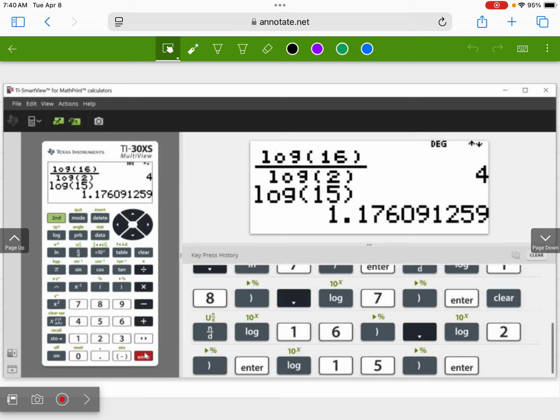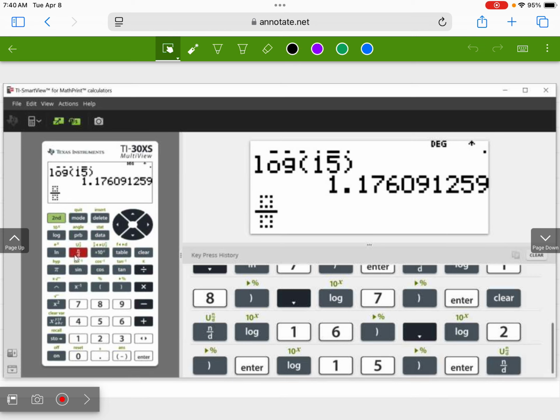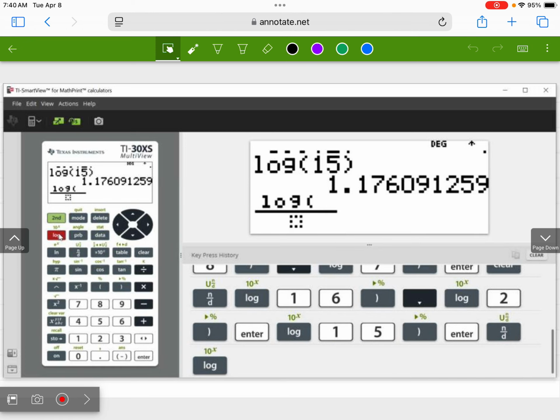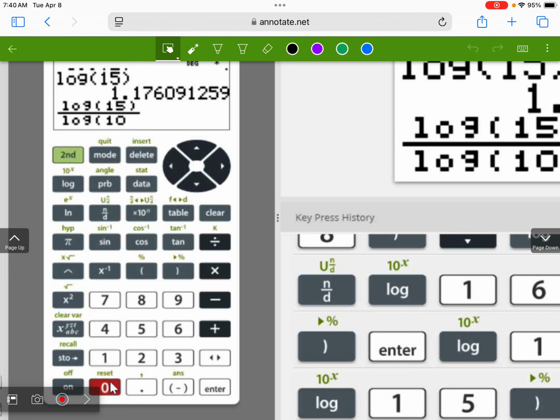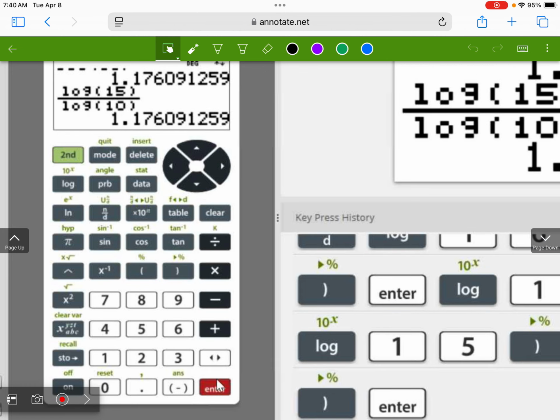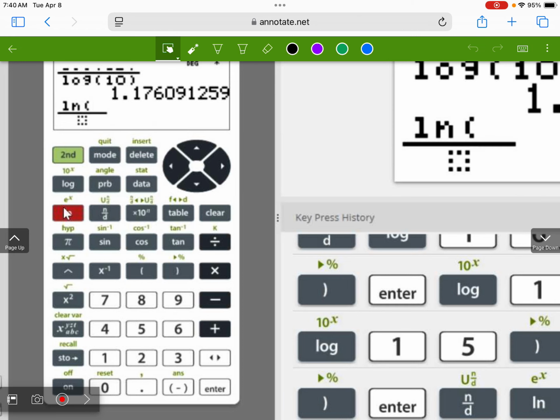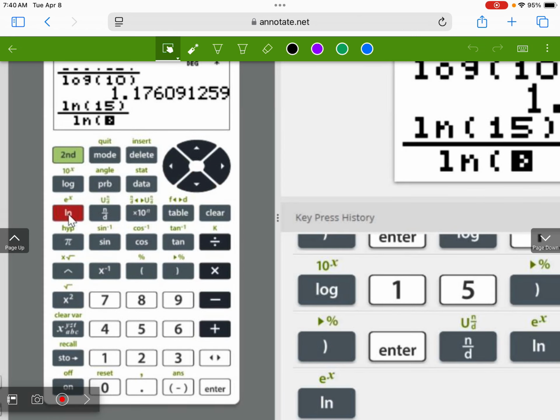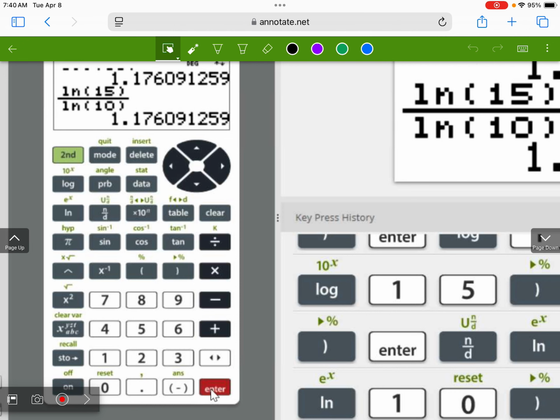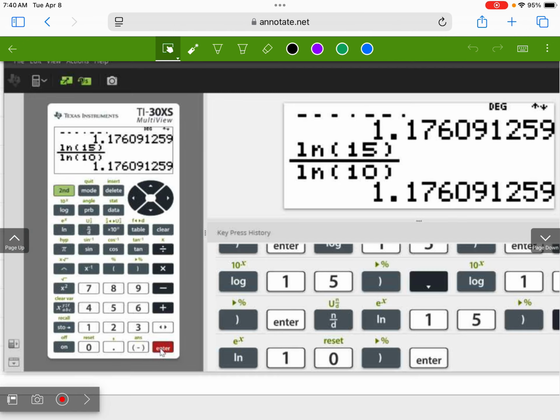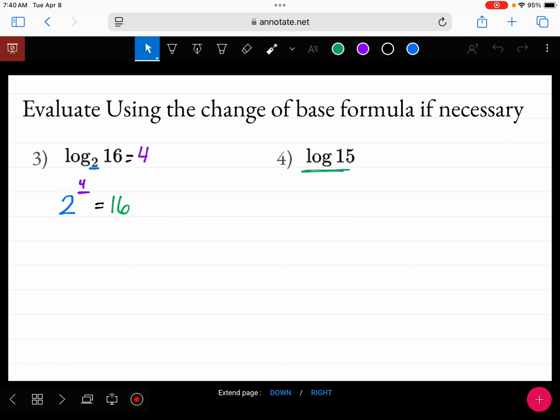It is 100% the exact same thing we get if we're going to do log of 15 over log of 10. Exact same decimals. Again, same exact thing as if we did ln of 15 over ln of 10. You're confused why I'm doing that the very hard way, but that's okay. We get the exact same decimals either way. So it doesn't matter how we do it, but since this is the common log already, the easy way is just to type that sucker in.